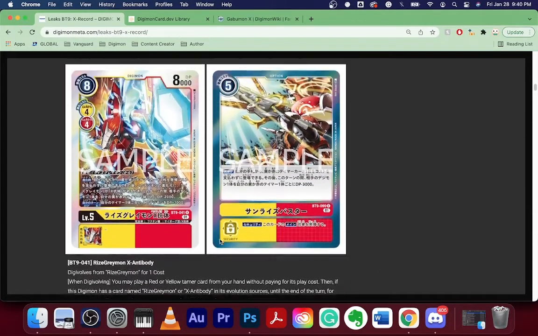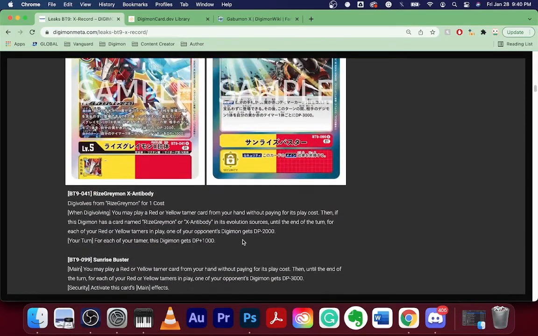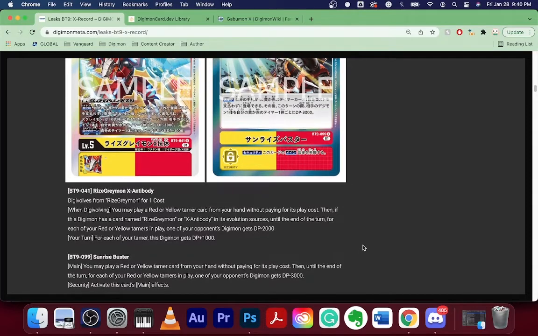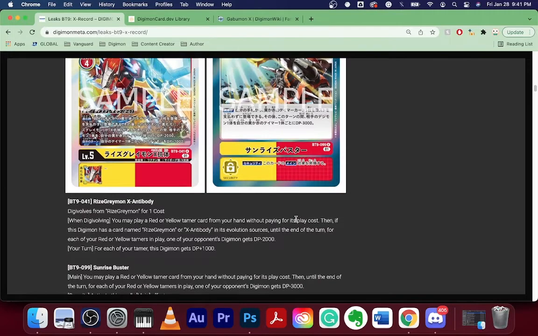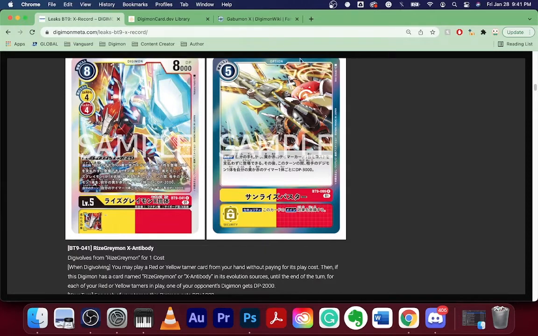We got Sunrise Buster. It's a play cost of 5 yellow and red option card with the main effect that says you may play a red or yellow tamer card from your hand without paying for its play cost, and then until the end of the turn for each of your red or yellow tamers in play, one of your opponent's Digimon gets negative 3,000 DP, and it has the security effect of activate this card's main effect. A really good option card that has, first of all, a security effect.